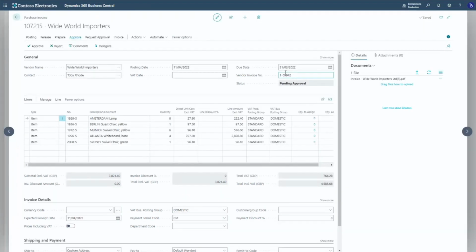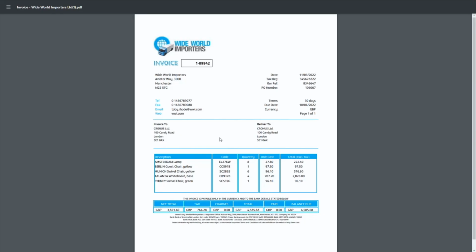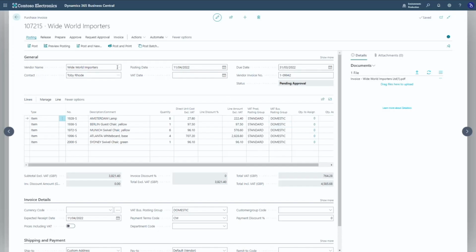So here you can see an unposted purchase invoice that Zetadocs has created and has been submitted for approval. And the person responsible for approving now has easy access to the original document that we received from the vendor, alongside, of course, all the information that was extracted from that invoice. And they can easily click on that to view that document that's stored on SharePoint. And they can then make their decision to approve or otherwise the document. And with that, I will pass you back over to Kieran.